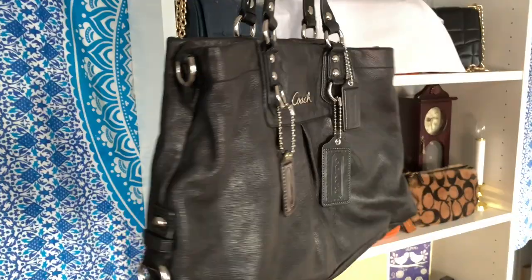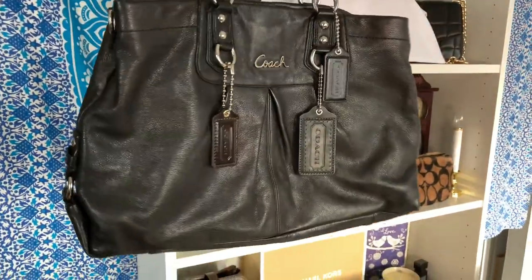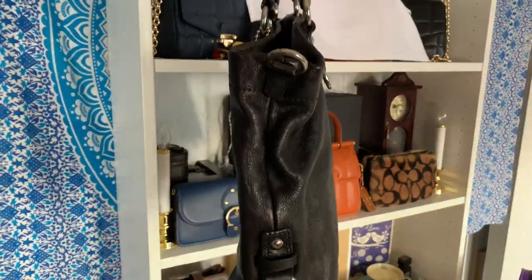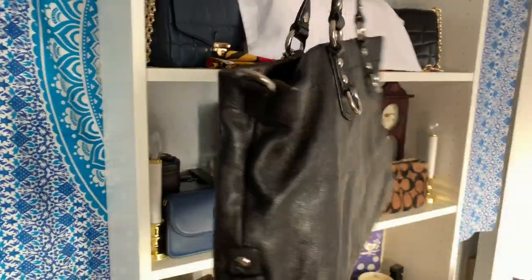Third last piece in today's thrifting haul, we have this stunning full black leather Coach shoulder bag. It is so precious. I've seen countless bag styles like this, the black leather with beautiful purple lining, and all of them have been absolutely atrociously disgusting. If y'all have watched my thrift with me, y'all know exactly what I'm talking about. Some of those bags were downright sinful.